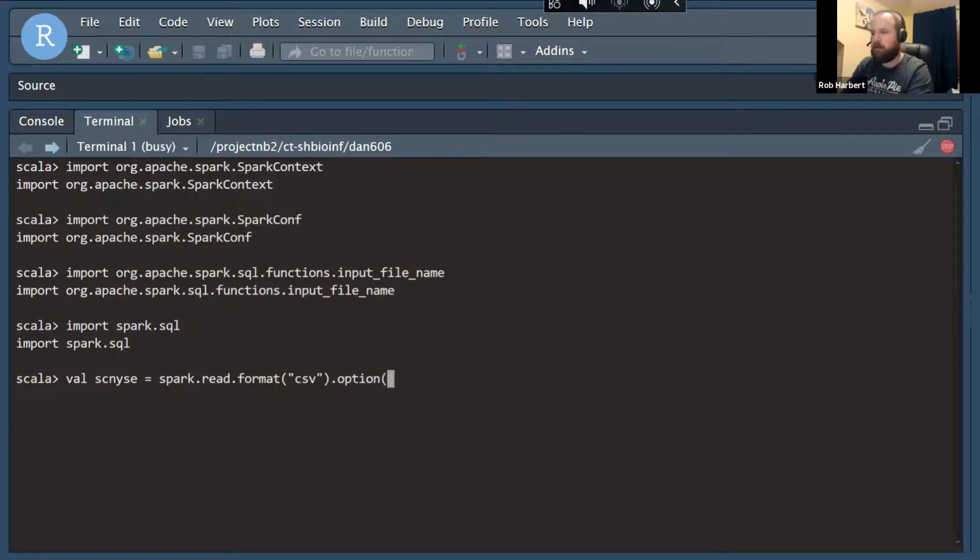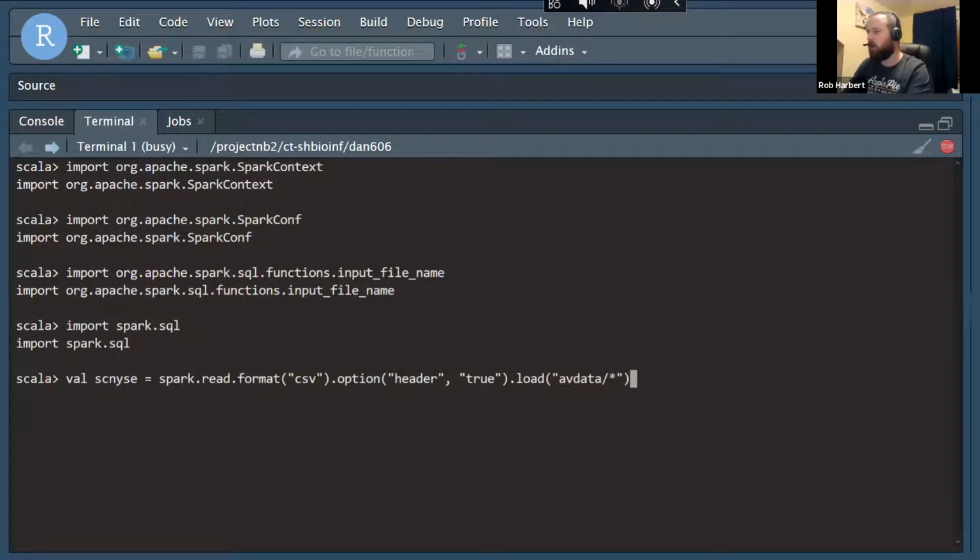Option, we do have a header in these files. So header is true. And then .load, and now we're going to pass in what we actually want to load into this session. So we're going to say load AV_data/*.